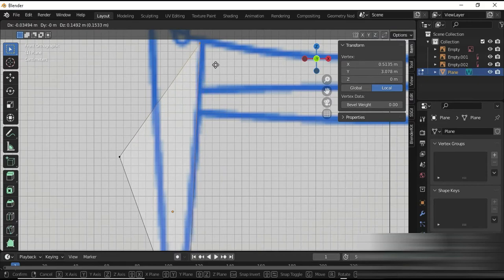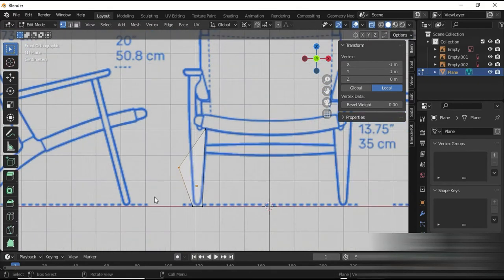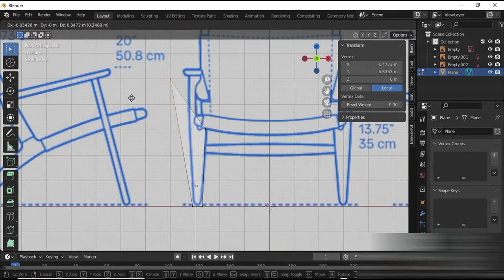Now G right here. And you know, when you are in a particular view, one of the axes is automatically constrained, it's locked. For example, we're in front view, so we can move these elements on the X and the Y axis, but the Z is automatically constrained. All right, so that's very good.